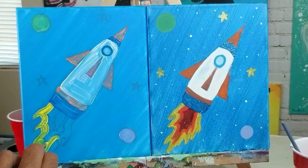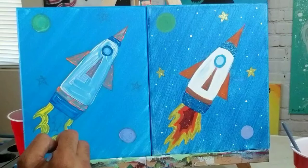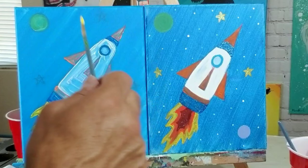But this is only our first layer, so I'm not worried about that. Okay. Again, we're not worried. We're just kind of having fun with this. You don't want to take this too seriously, to the point where it stresses you out. Just relax, especially if you're new to painting. This is all a new process for you. The more you do it, the more you're going to learn, and this is a learning process.